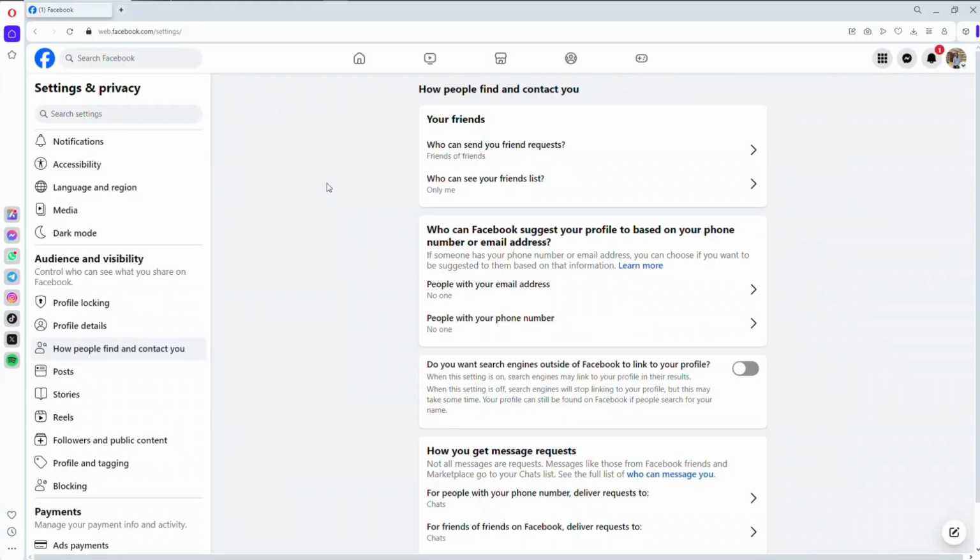In this case, if you are not a friend of my friends, you can never send me a friend request. You can hop on my profile, and you're not going to see the send friend request option for you to send me a request. So that's it.